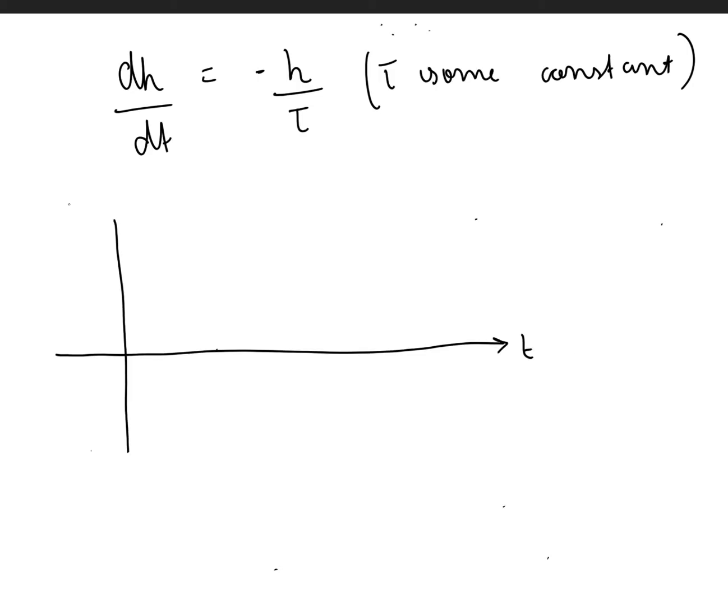The equation that we derived was rate of change of height with respect to time was minus h over τ, where τ was some constant. Now there's one thing about discrete time signals that we already know. If this was time and this is some value we are measuring, so let's say the strength of this signal in time t1 is 1, the strength of signal t2 is 8 here, and at t3 the signal strength is 4. We already know that discrete time signal tells you the state of the signal on a timestamp - what is the state on t1, what is the state at t2, what is the signal state or strength of a system on a specific timestamp.